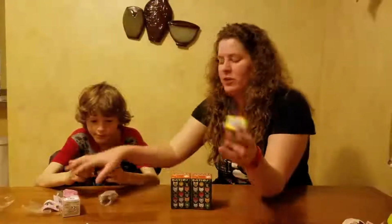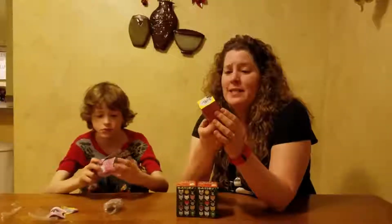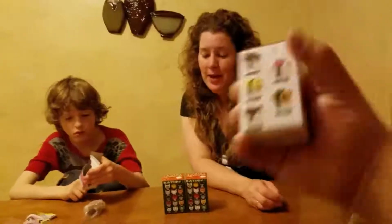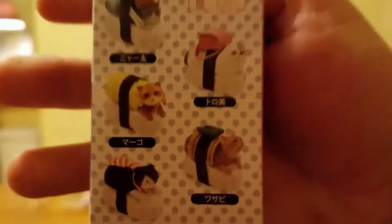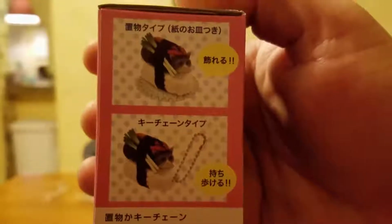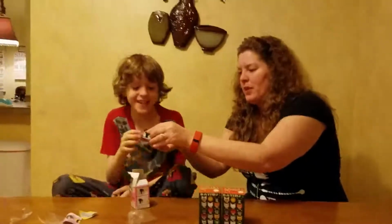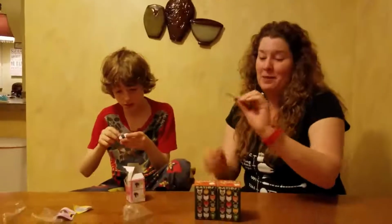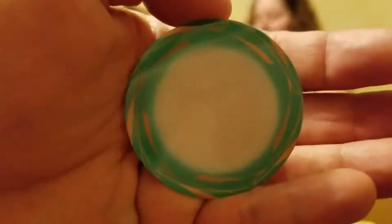So really quick before Tanner shows you this, I want to show you guys up close. These are crazy. These are sushi cats. Tanner, open up your plastic so we can see what it is. I was thinking that there was going to be like a cat with a burrito. Oh my gosh, it even comes with a little plate. That is weird. Sushi cat! It's a paper plate, but it comes with a plate. You can take this off. What is it?